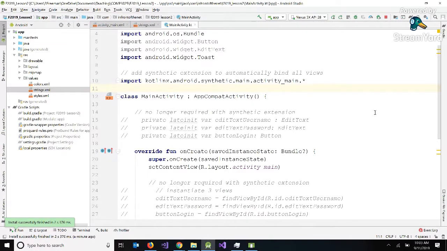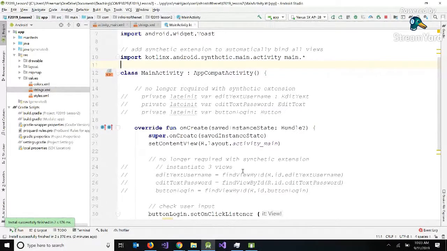When I taught the class last year, we did use this for basically the entire class. In Java, there's a library called Butterknife. It's an extension that does a similar thing. I always meant to get around to showing the class how to use Butterknife, and we never got around to it. I put the link somewhere on Blackboard in the lessons, and I always forgot to find the time to do it. So my students unfortunately wrote findViewById a million times through the semester. I'm saving you guys the pain of doing that.